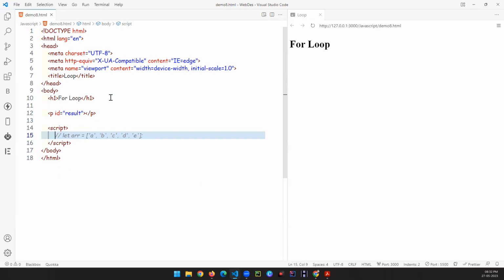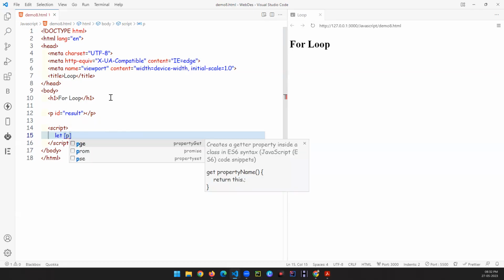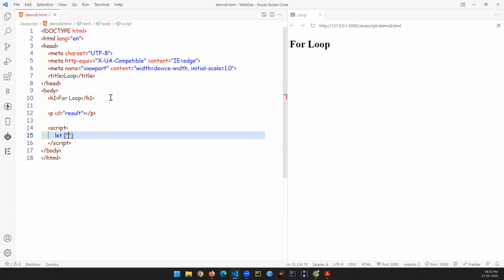Suppose I have an array of students' names. So over here we have Ankita, the first student.